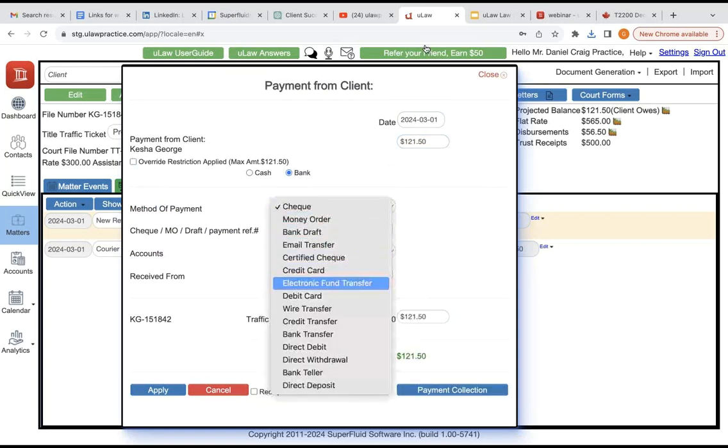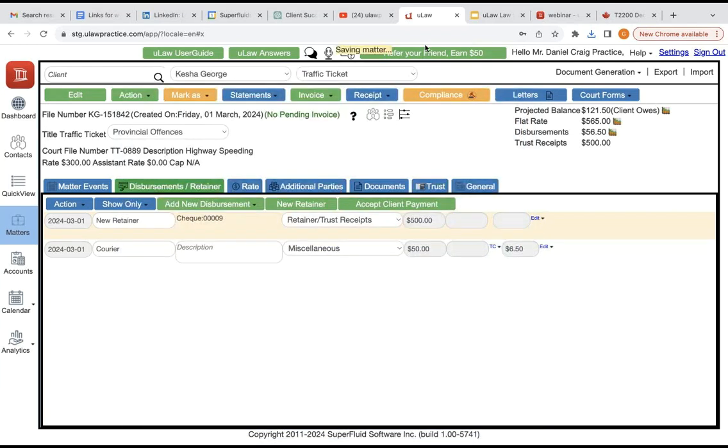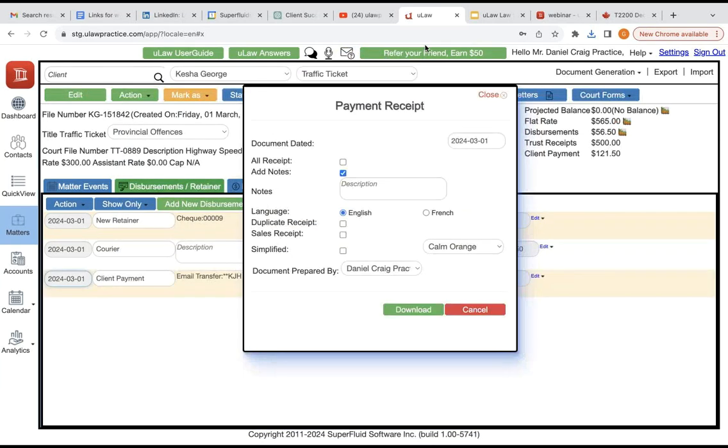That would allow you to generate a proper and complete journal and ledger. Always issue a receipt for every transaction that has happened.